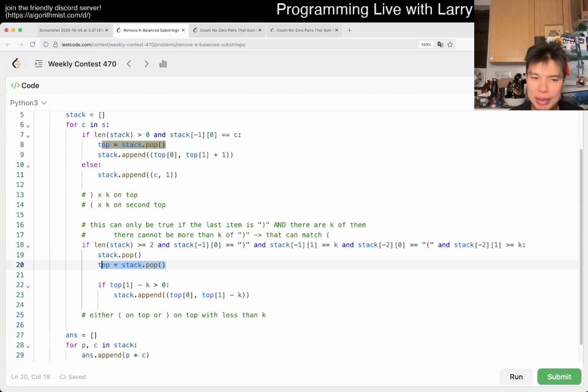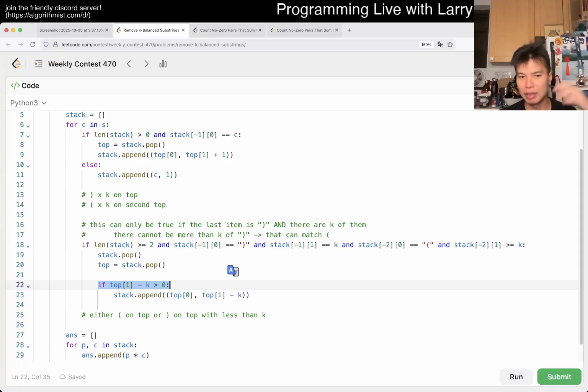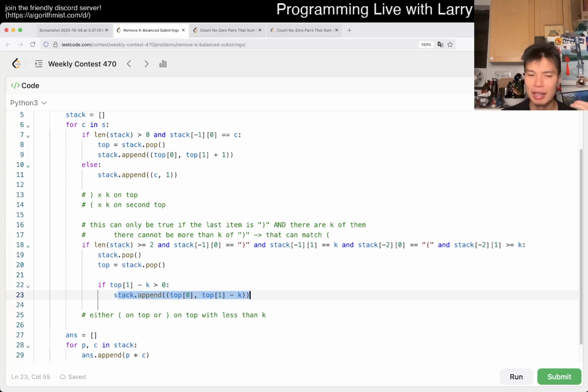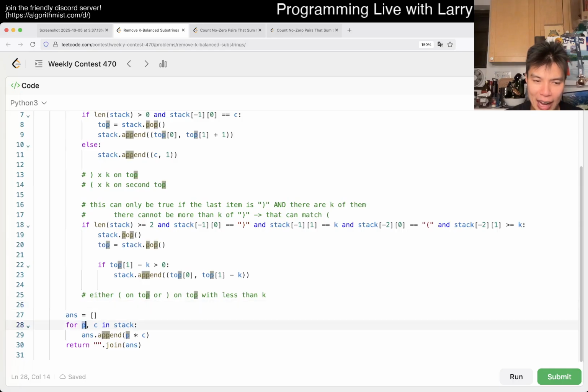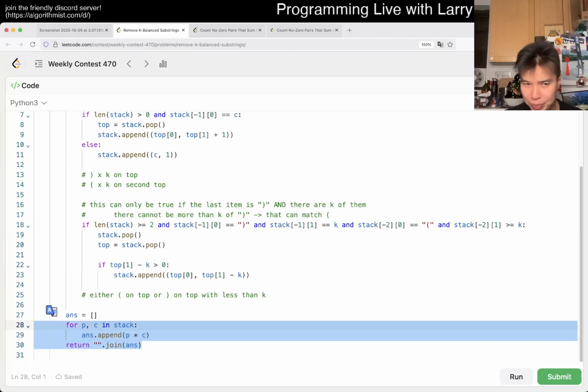Then we pop off the second top, which is the left parens, and we subtract k from them and keep it on top. If it's 0, we just remove it. And then at the end, we get the character and the count, p for parentheses, put it in an array, and join it into a string.